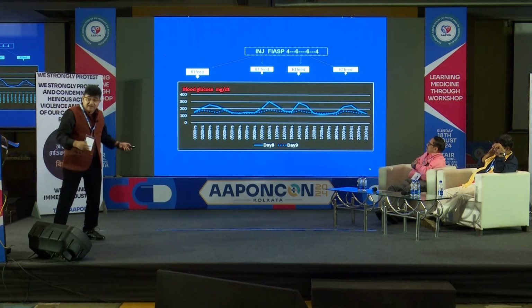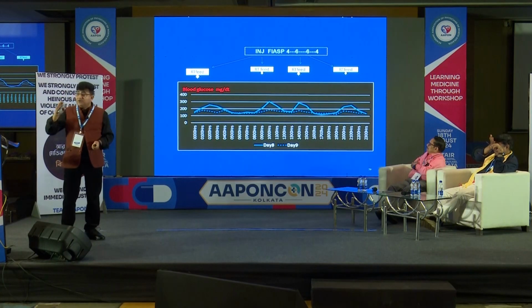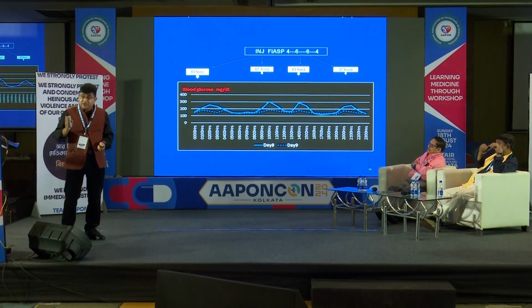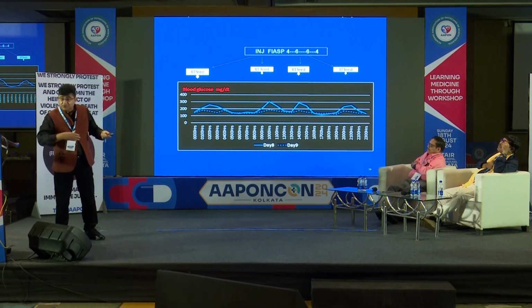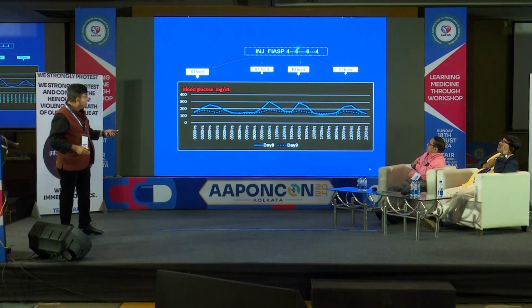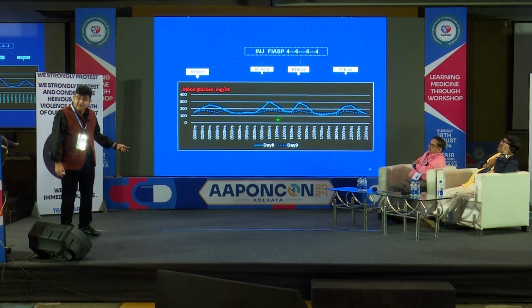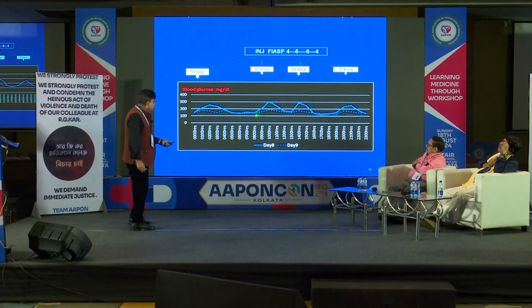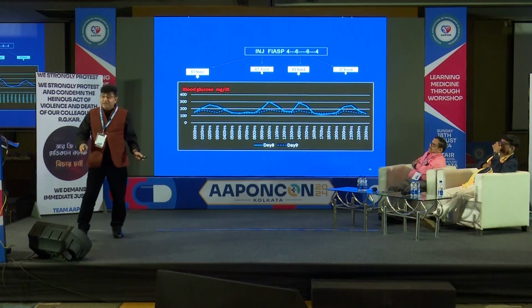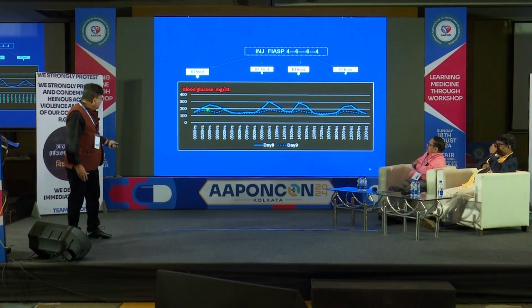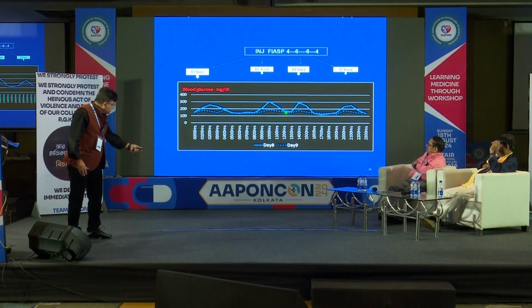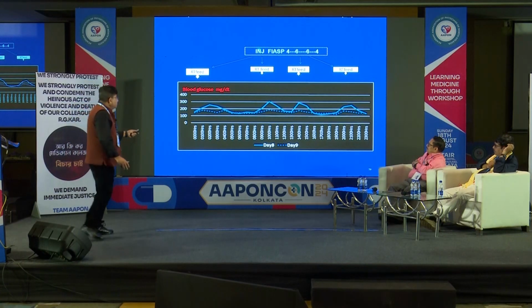So here the role of fast acting aspart or fast acting lispro, which is recently available, would come. This is based on a true case. Here I used 4 injections of fast acting aspart, and you can see that the postprandial rises are coming down nicely. These are 2 days, day 8 and day 9, within 1 day of giving fast acting aspart without any hypoglycemia. If I had used human insulin 4 times like this, there could be some hypoglycemic phases in between. So that's why it is safer to use fast acting aspart.